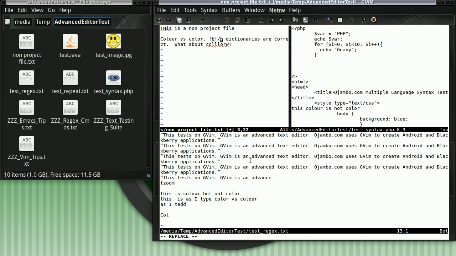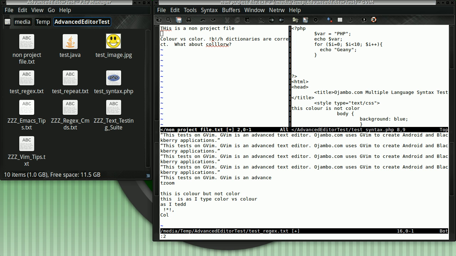The word count is a built-in feature. It is g, Control G. And you can see on top there, it tells me how many words, how many characters. You can also use the command line, but I prefer to do it that way. g, Control G, and it tells me how many lines, words, and everything as well. Very nice.